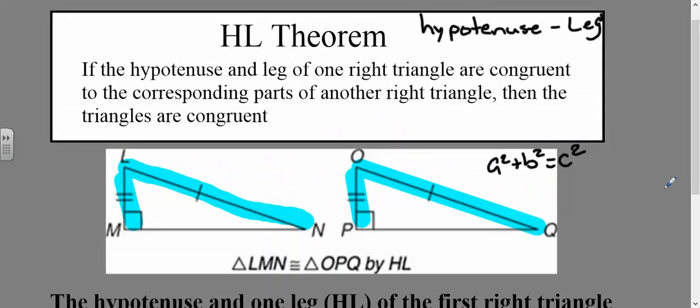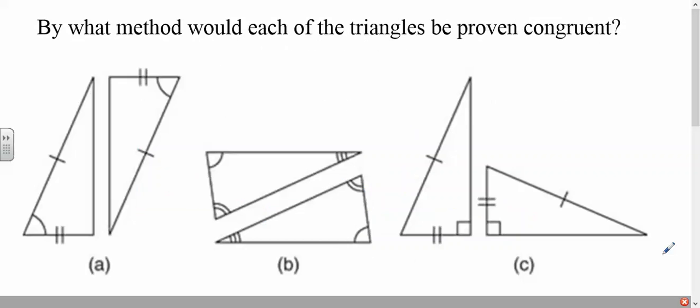You're going to have to be able to recognize these as part of the work you're doing in the next class. So let's just quickly look at a couple of examples. And what we're going to do is kind of go through and see what we have here. So we have a side with an angle in between and another side. So this one would be SAS, side, angle, side. All right?